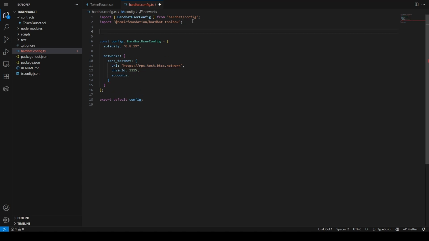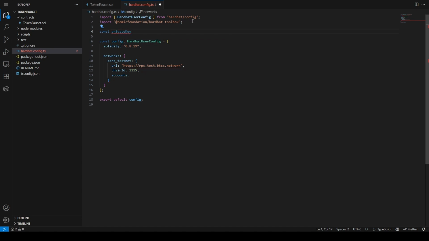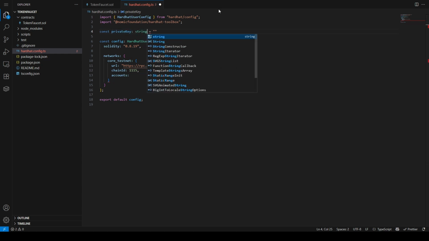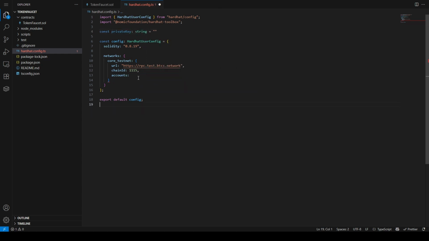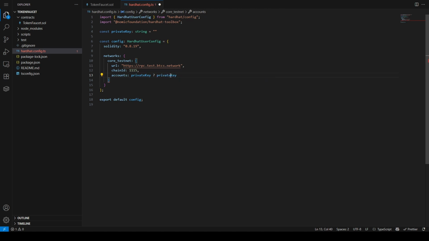All right, so you get the account, which is the private key. So I'm just going to define something here. So const privateKey. Let's just make that for now. All right, and I'm going to check if we have a private key. So if we have a private key, use the private key. It takes in an array, all right? Private key, else we use an empty array. So that works. All right.